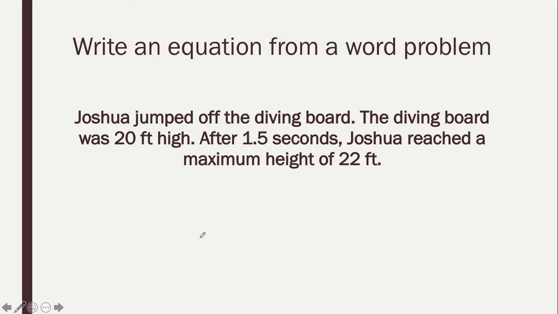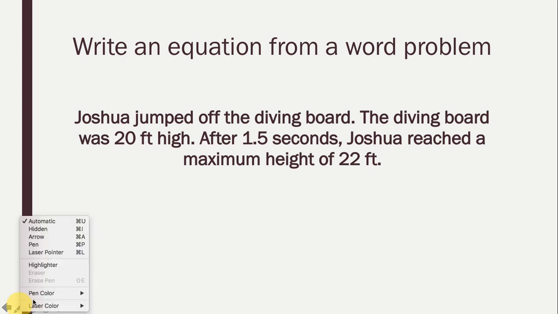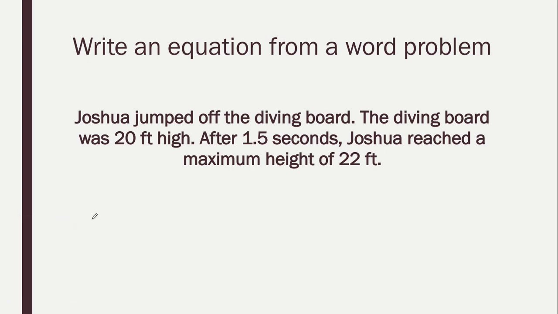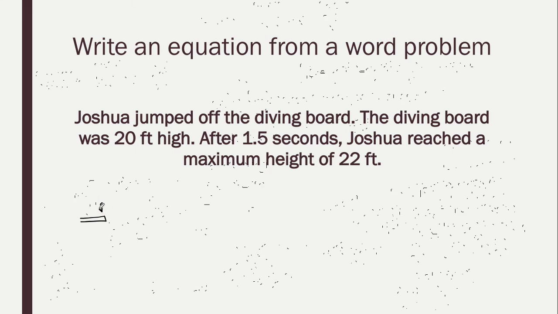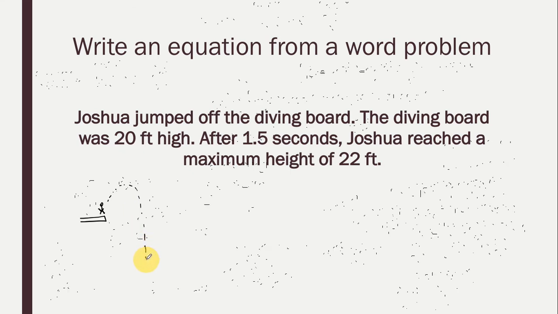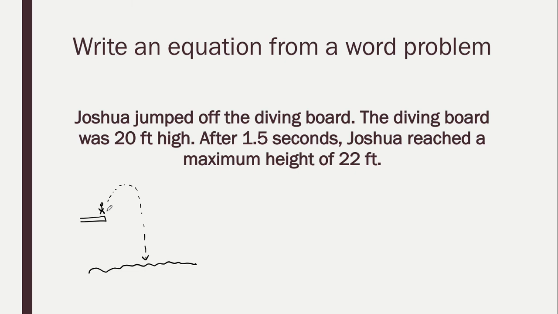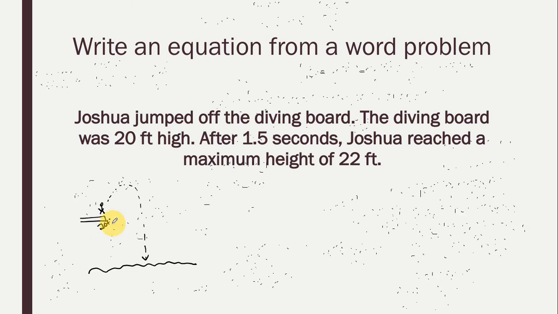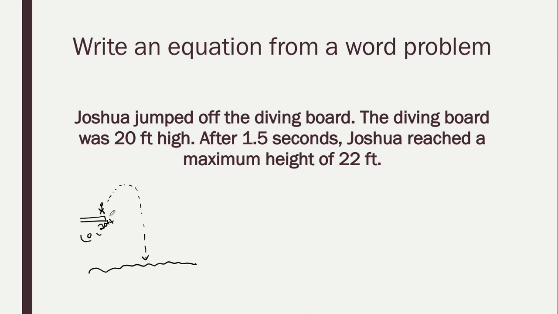Pause the video and try to figure out this word problem. So we have Joshua jumped off a diving board. So here's my diving board. Here's Joshua. And he jumps off the diving board into the water. Right? And the diving board was 20 feet high. So we know that at 0 seconds, he was 20 feet high. After 1.5 seconds, he was 22 feet, and this was his maximum height.